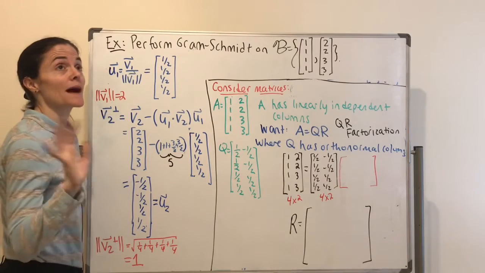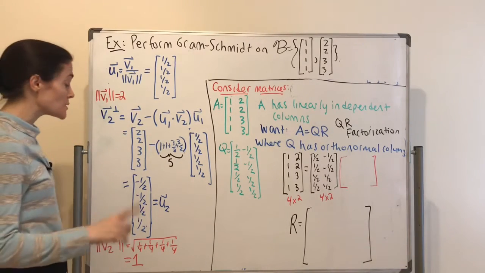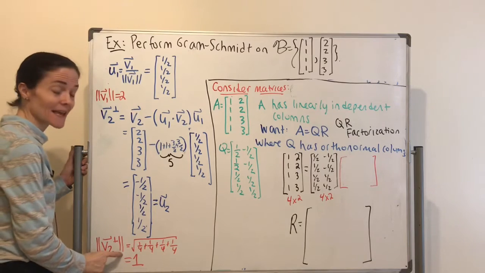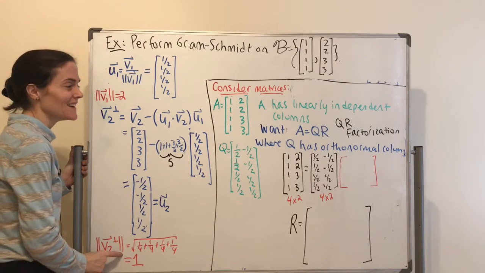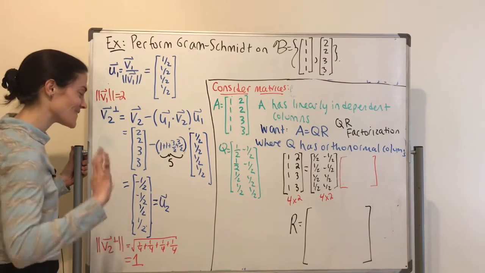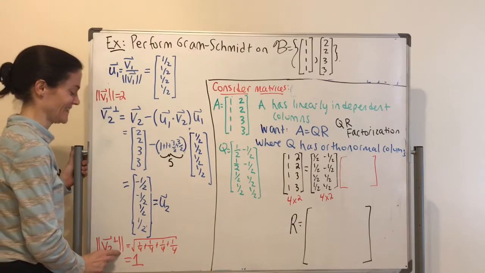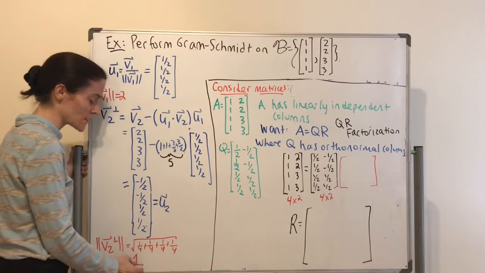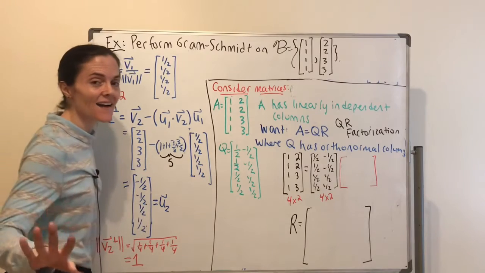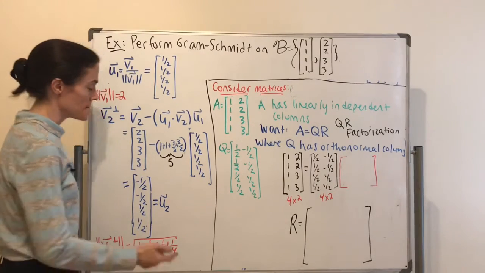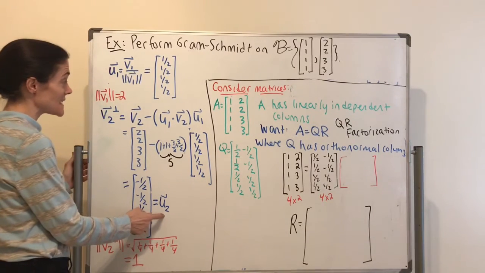Normally you would divide by the length and you have the unit vector, except when I go to calculate the length of this component of V2, which is orthogonal to the line, this thing, we get the square root of 1, which is 1. So we already have a unit vector here. And so in fact, this is U2.